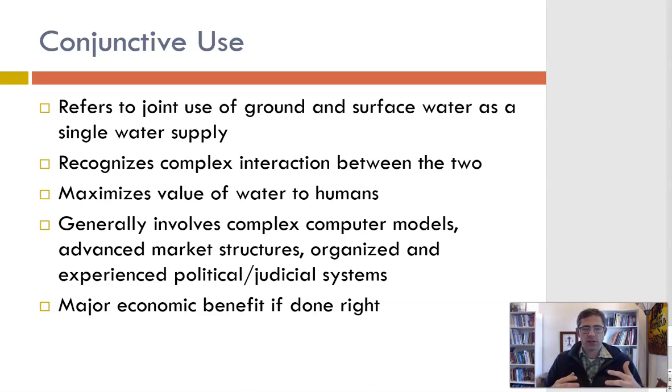Again, I go back to the Rancho Murrieta project that I was talking about, which required a collaboration between the state, Rancho Murrieta, and an irrigation district, all working together to share their water rights between each other and across wet and dry years. It required a very complex computer model to see how this was going to work and project out what the benefit is, and therefore whether it is worth the cost. There can be a major economic benefit if this is done right, but it's very, very difficult.